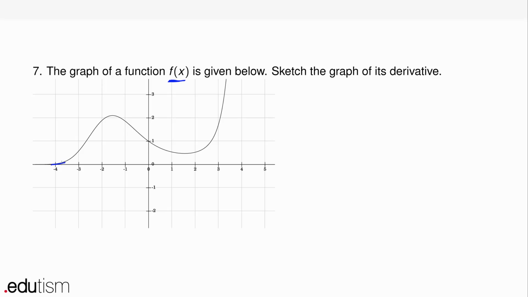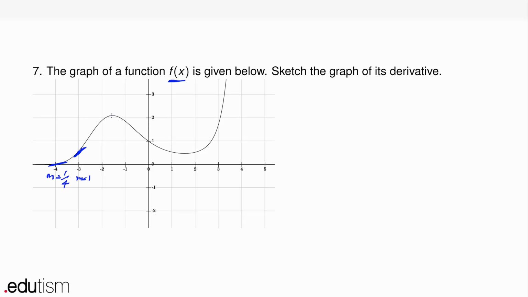If we look at the tangent line here, the slope of that tangent line is a very small positive number. It's going up but very little. So let's say the slope here is approximately 1/4. Now if we go to negative 3, if we draw a tangent line at that point, we've got a slope which is definitely steeper. That slope's getting much closer to 1. So let's say the slope is going to be 1 there.